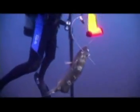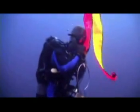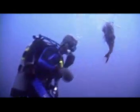Kent and Stephen head up in the water column for an aerial view of the ledge as a school of amberjack pass by. Hearing the boat overhead, Kent seizes the opportunity to send the stringer to the surface. It is important to ditch the stringer whenever possible, because the weight and bulk of the strung fish slows the diver down. It also isn't a good idea to trail bleeding fish behind you in the sometimes sharky open water.